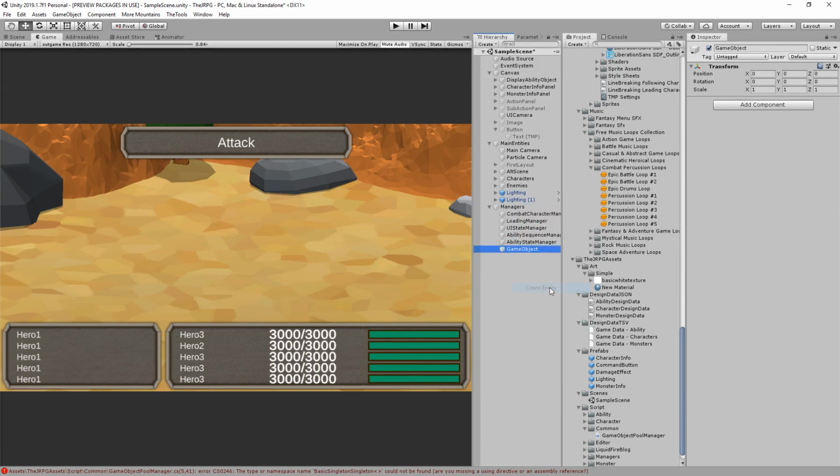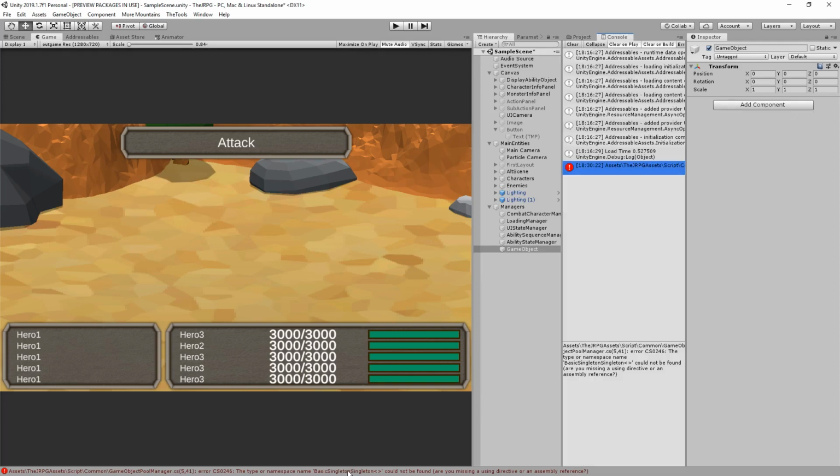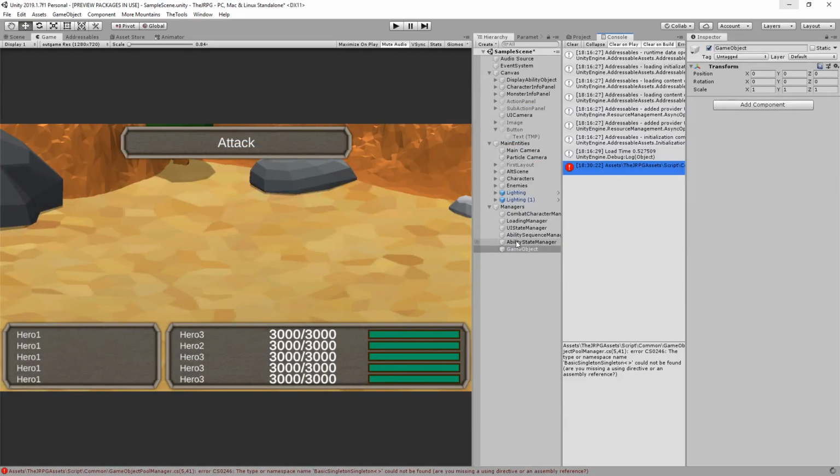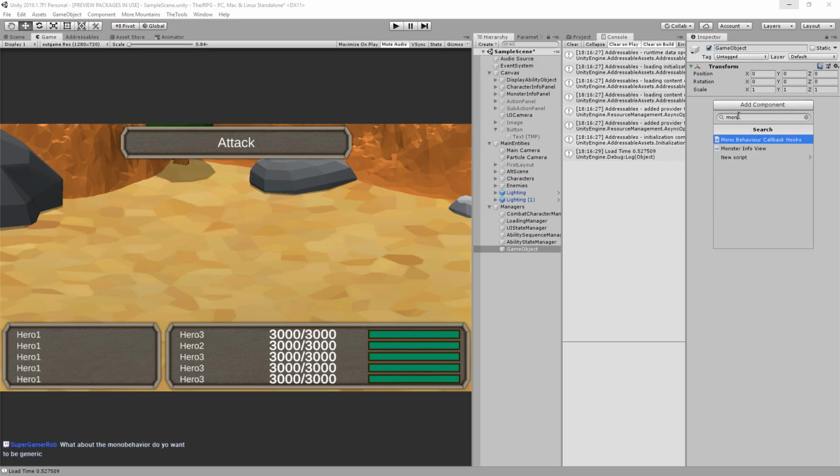So if we go create empty, and then we add this, oh no, we have errors, okay, let's fix our errors by hitting save, I think. We should be fine now. And then we add the... I want to have the type of prefab it holds be generic.